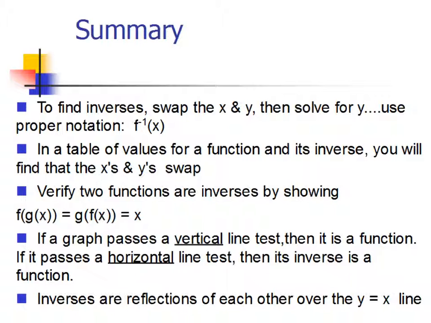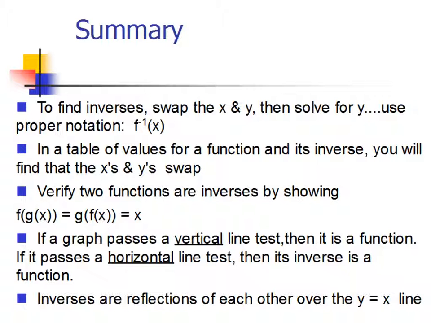Okay, so last thing, we've talked lots about different features of inverses. I just thought it'd be good to have a quick summary page, and maybe you need to put this in your notes as kind of a summarization of everything that we talked about. So here we go. First of all, if you're looking to find an inverse, they give you a function, they say go find the inverse. Then you're going to swap your x and y and resolve it for y. And make sure you use that nice notation. All right, if you're looking at a table, you should find that your x's and y's swap in the function table versus its inverse table.